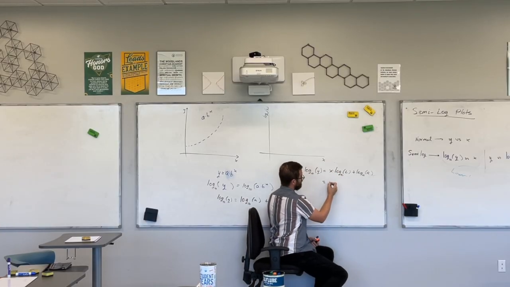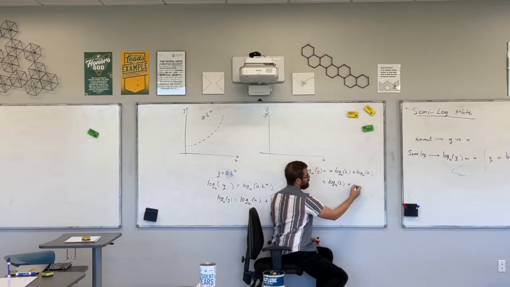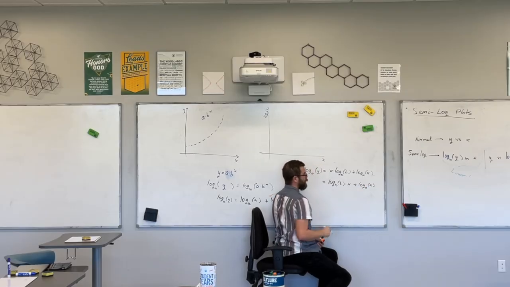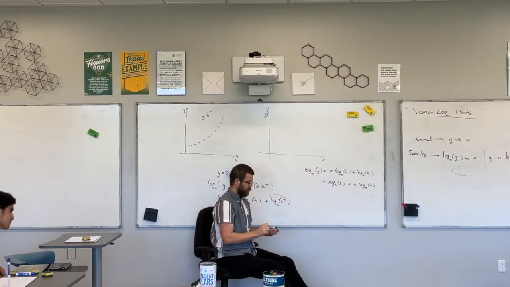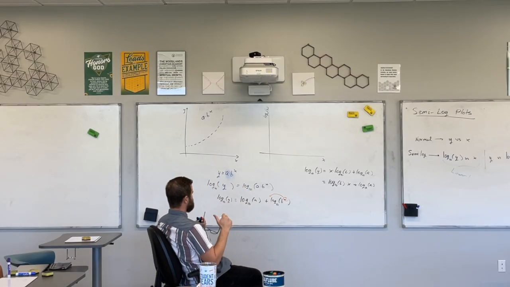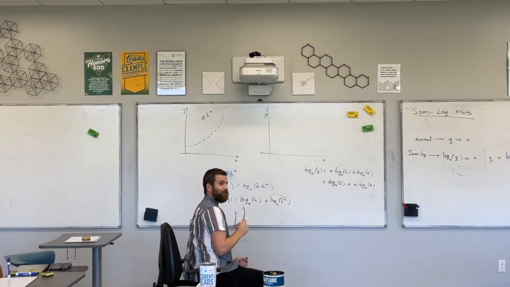Since these are multiplication, I'm going to flip these. So now what we have here is log base 10 of b, times x. I just flipped those, and I still have this term hanging around. Now remember, a and b are just constants. If you squint at it long enough, you might notice something really cool.